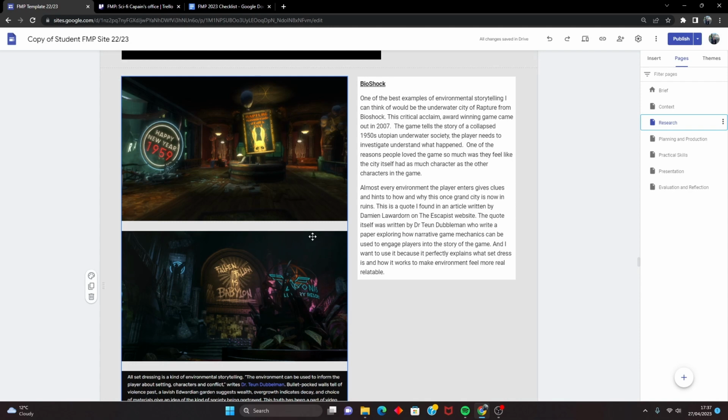It was the dark tone and the scary feeling that came out from the environment, and it really did a good job of putting you on edge and making the player tense in those situations.